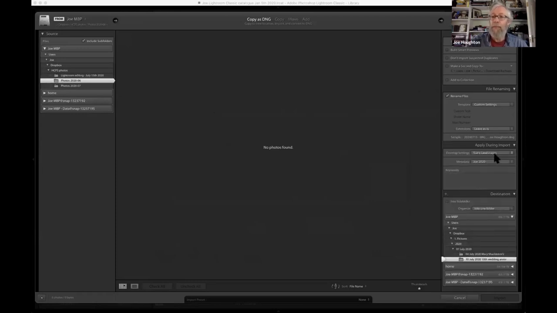That is going to apply chromatic aberration. It's going to apply automatic lens recognition, and it's going to apply the clarity and the texture, I think were the other two, to all the photos as they're imported. So that saves me having to do that every time. That can be a real time saver if there's stuff that you typically do on import. You just create a develop setting, create a preset, and then apply that during import to images coming in.